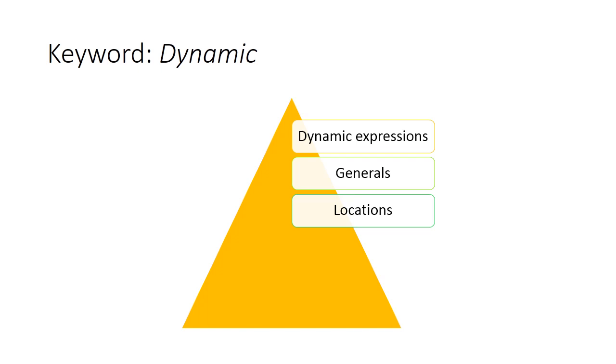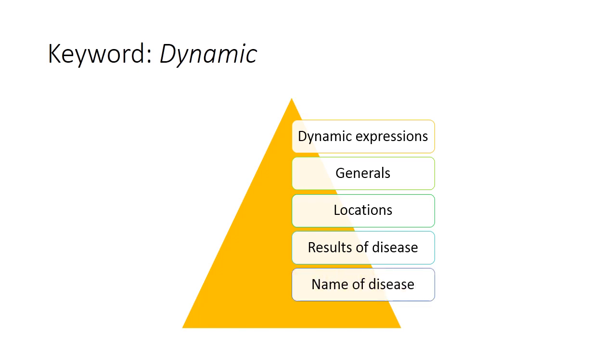Then we talked about locations and how they are important because remedies have a certain affection or affinity for certain tissues or organs. Then we saw that the results of the disease or the products of the disease in the form of degeneration of organs or tissues is of lesser importance, and the name of the disease is of even lower importance, although we do not rule that out because it can help us to rule out certain symptoms which essentially belong to a named disease.